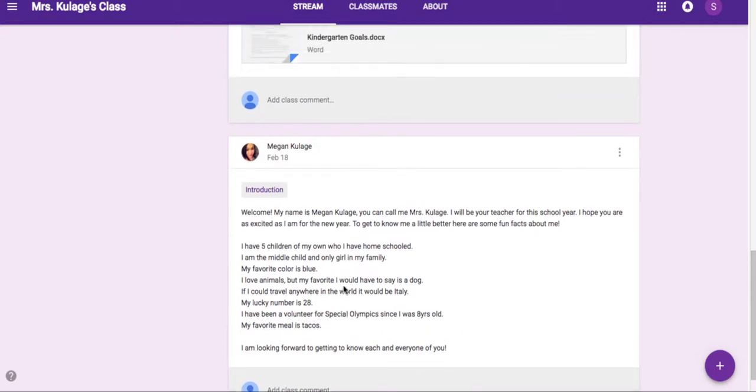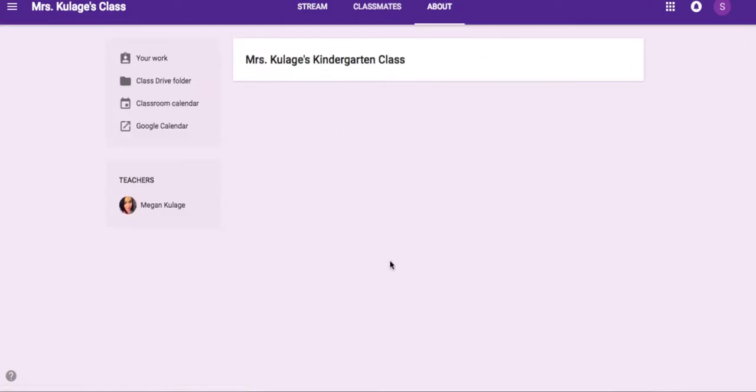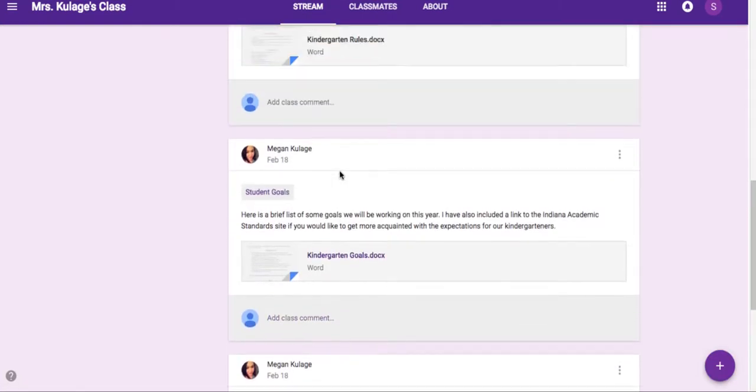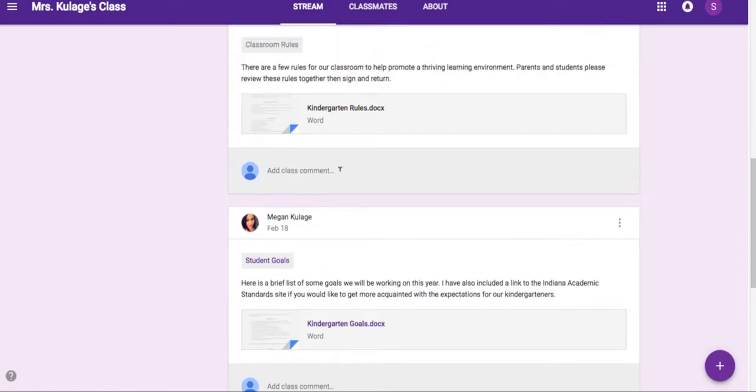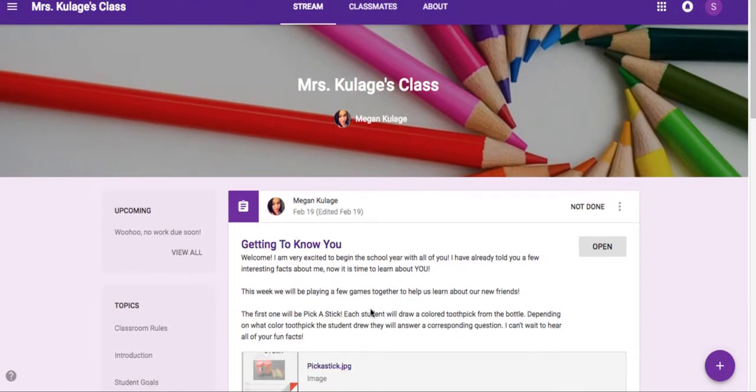You know, your introduction might wind up at the bottom unless you do it last, or you put it in About where everything stays in one place. And she chose not to use About, which is totally fine. But in some cases you might want to use About, so you can keep things that you'd like to have accessible always there on that tab, and then only things that will be happening in sequence, the live stream of the class, so to speak, you would see here instead. So there are several different ways of doing it.